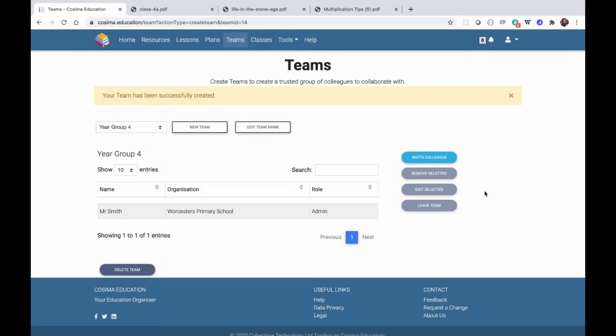So just use Teams as a sort of secure group of people. Nobody can see your teams unless they've been invited to join by you. And equally, if you're invited to join a team, you would get that notification and you would accept. So it's very much a secure model. Nobody can ask to be invited to your team. You have to send the invite out to them. So I hope that's helped explain Teams. Let's go back to the landing page, and next we'll move on to classes.